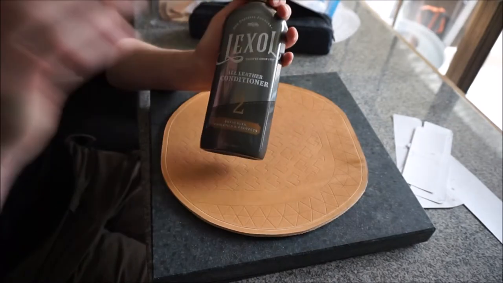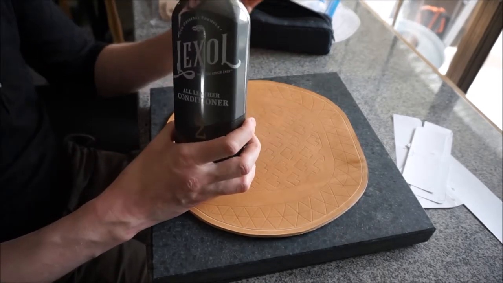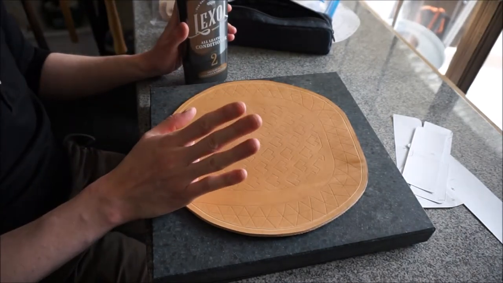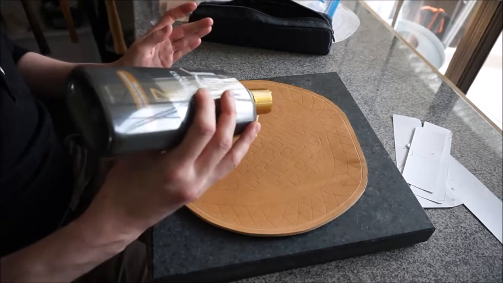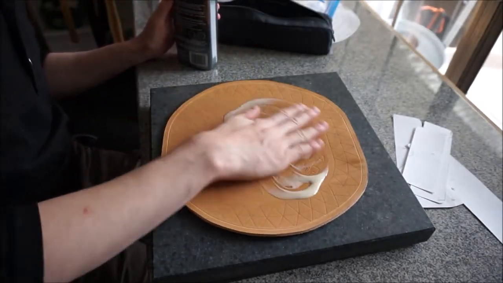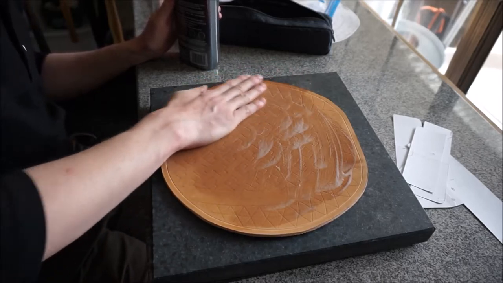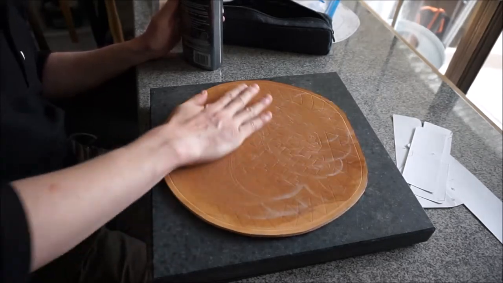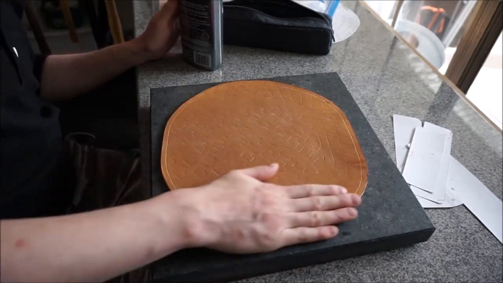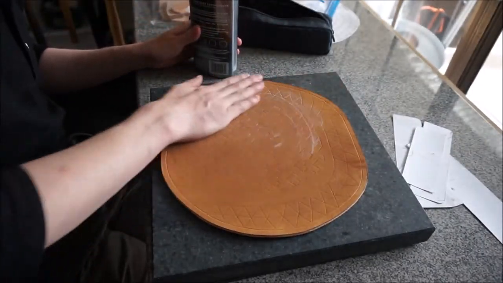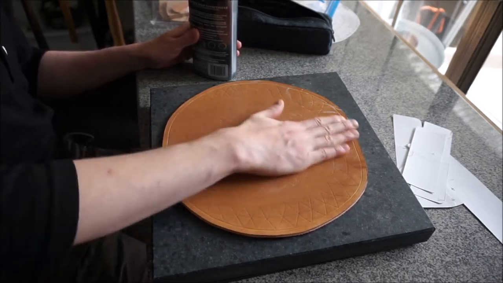Before I do that, I'm going to hit it with lexol, which is a leather conditioner. You can buy this in the automotive section at Walmart. It lubricates the surface of the leather so the stamping and the carving that you do later will go much more smoothly. This will also help keep it from drying out, it'll prolong your working time a little bit. If you don't have this, straight up hair conditioner would probably do about the same thing. I'm putting more on it than I usually would because this is a project that takes a while to work on and I don't want it drying out in the middle.